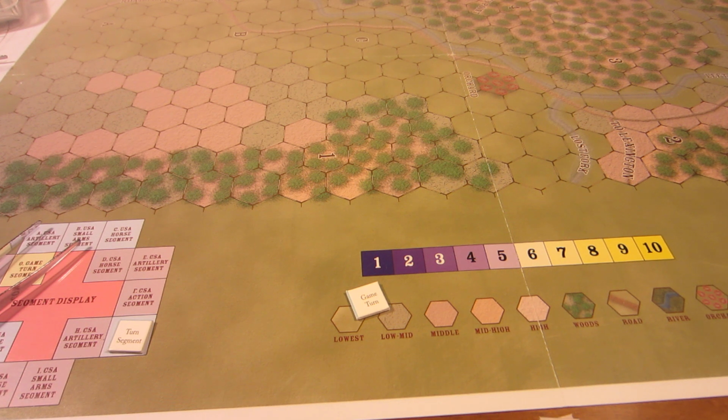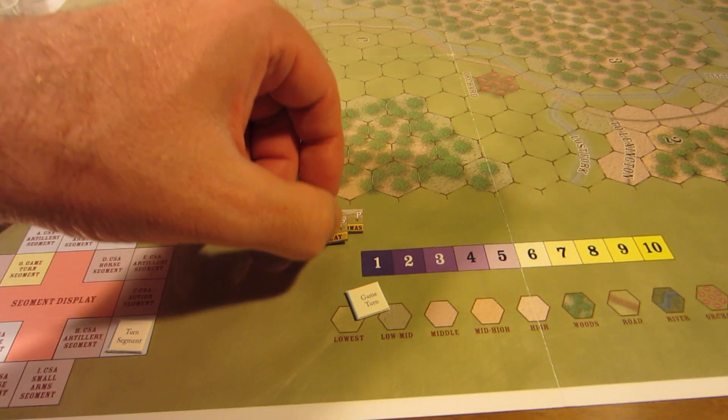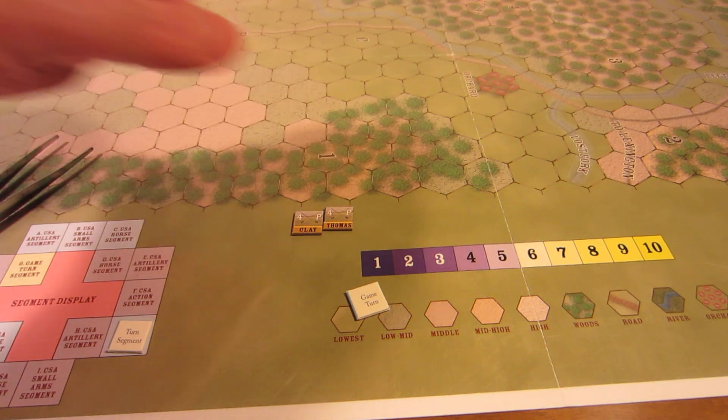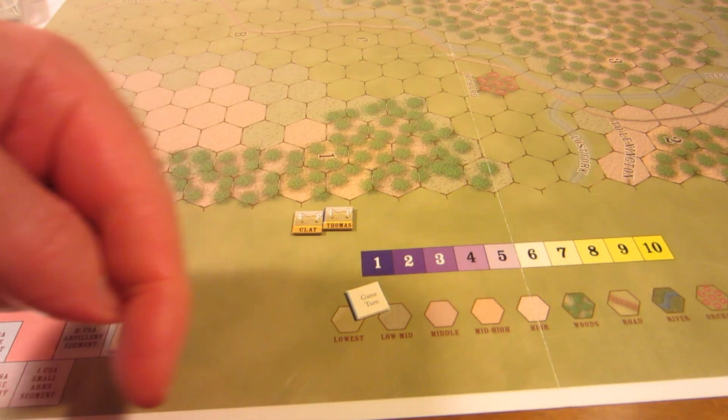By the way, I've got all of my counters here just off the camera on the side of the map board. Who's the first to set up? Clay and Thomas. Clay and Thomas right here. They're the first ones to set up, so I have all my counters over here.